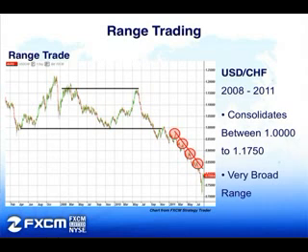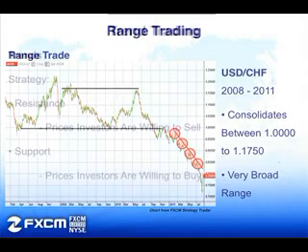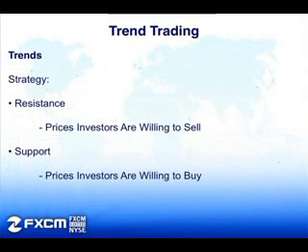So we could clearly see that, yes, ultimately that parity level held as support, with resistance coming in right around that 117 level, but not really too clear, because looking at the time frame, this was over the course of roughly about 3 years. So what we are looking for is clear resistance levels, where these are the prices that investors are willing to sell, and we're looking for support levels where investors are willing to buy.